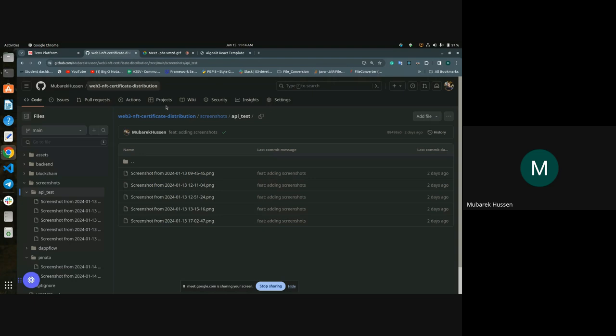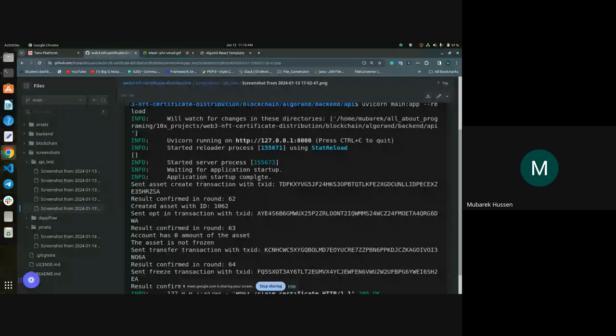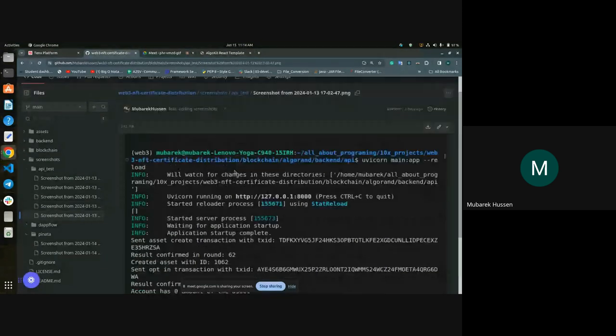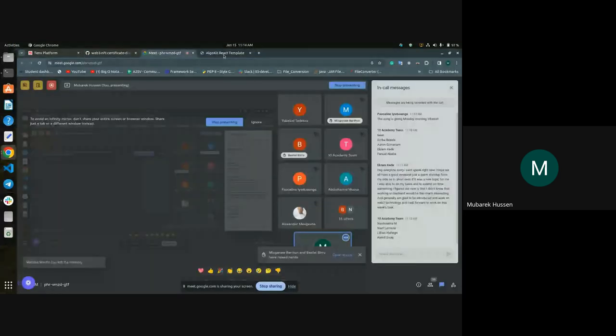As I said before, it asks you the name and the password. So when you log in, it checks if you are on the certifier list. Then there is a button that says claim my certificate. When you press that button, this will happen as I showed you. And since when I start the backend, it says the KMD wallet is not working, I can't show you that now.